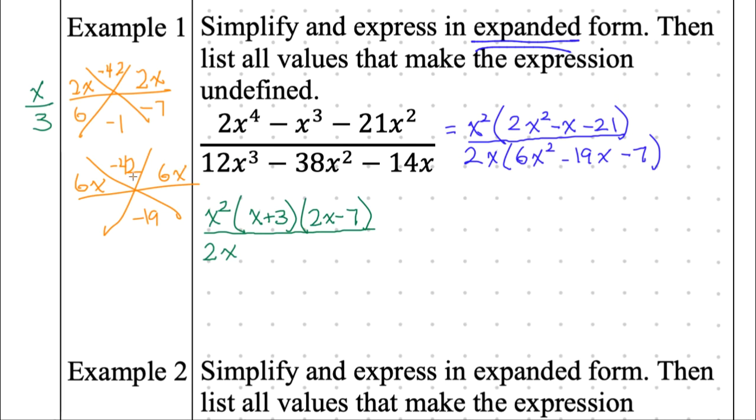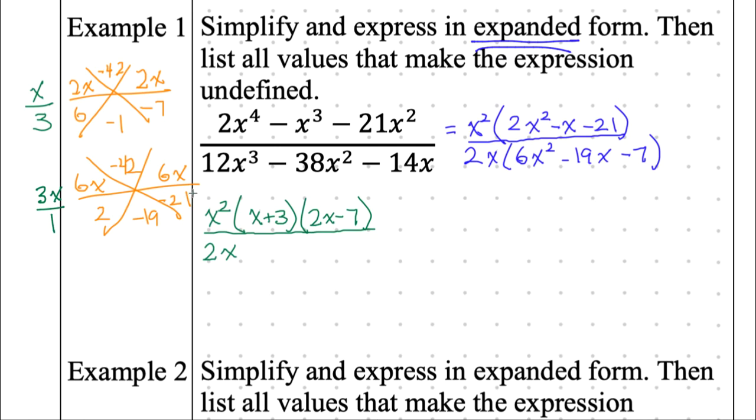It doesn't always happen that way. What times what is 42? 1 and 42. No. 2 and 21. Oh, yeah, 2 and 21 will work. Okay, so 2 and 21. The negative has to go with the 21 because the bigger number should be negative. And reduce these. 6x and 2 turns into 3x and 1, 6x and 21.